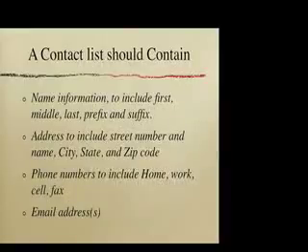Also include the address, with the street number and the name of the street, the city, the state, and the zip code. The street number and name should be one field, with the city, state, and zip code being separate fields so that you can sort that information later on. Phone numbers should include a home phone number, a work phone number, a cell phone, and, albeit faxes are going away, a fax number if they have one.